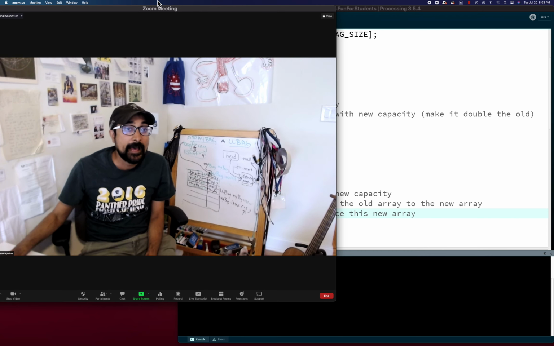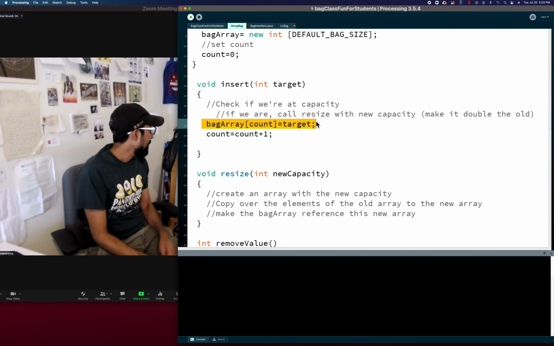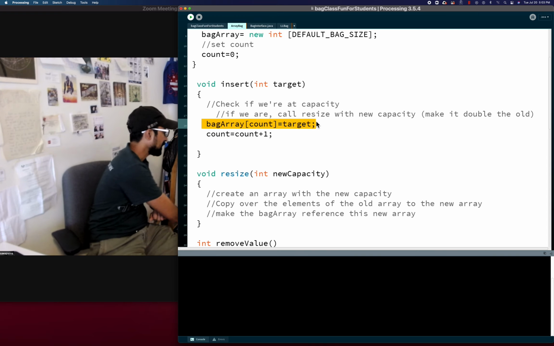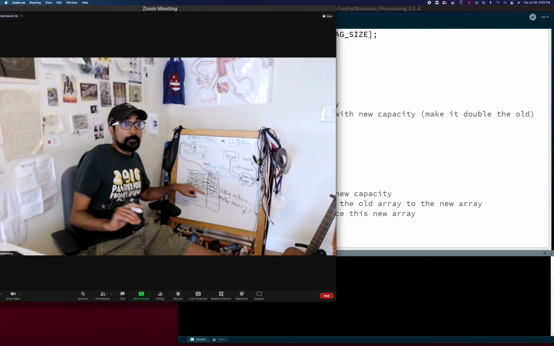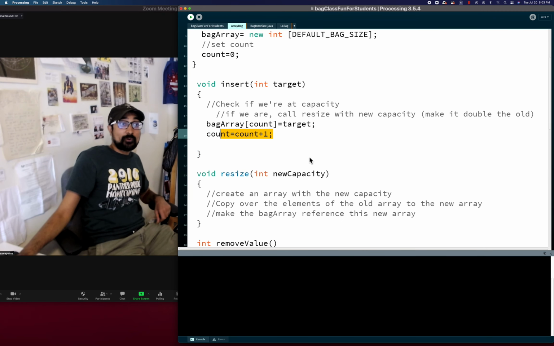Because what's gonna happen is we are going to be able to put something into index 4 now, and then we can update count, and we're back in business.